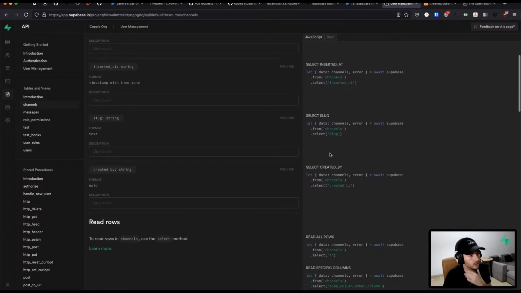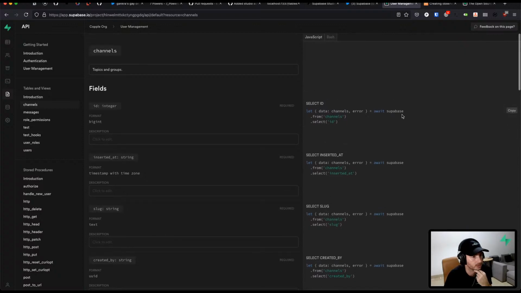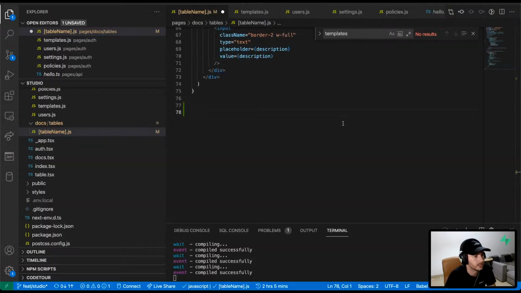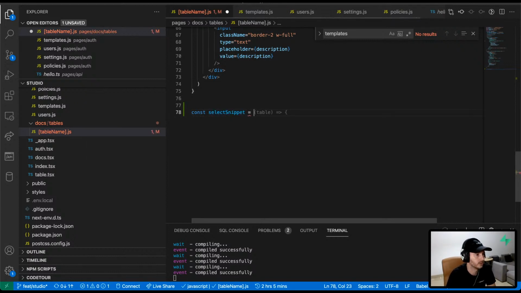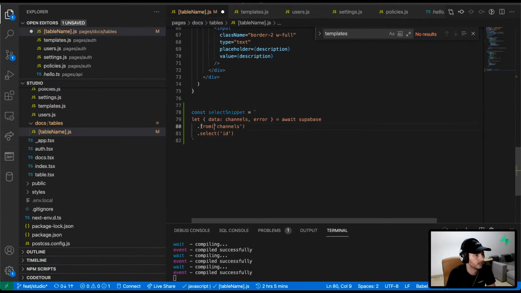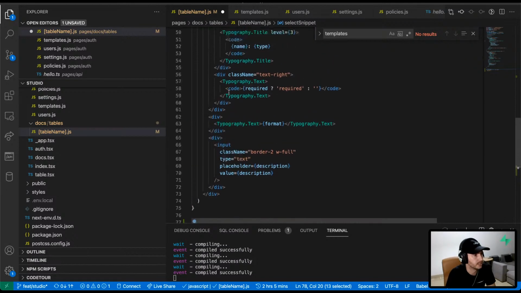And I don't actually know how we do this on our dashboard. I'll probably have to look. But we can see that we're just going to have a little bit of code here. So let's just copy this as text. Const select snippet equals.